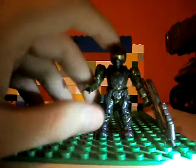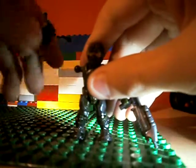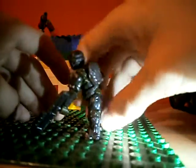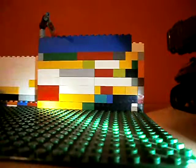Yeah, look, nothing really special for, well, yeah, for both of them, you've got a ball-jointed head, ball-jointed arms, and ball-jointed legs. By the way, if you want to know what ball-joint is, these little balls right here that you can stick the arms on. Oh, yeah, and it also comes with, wait for it, a backpack! All Marines come with a backpack. Every single one. Even the ones in the packs come with Marines. Anyway. I'll just move the figures to one side and move on to the Wolverine itself.